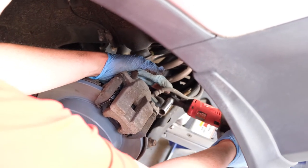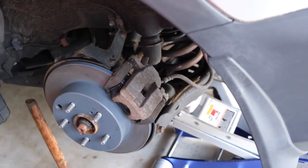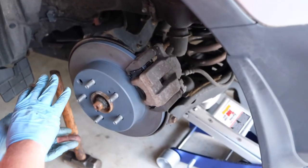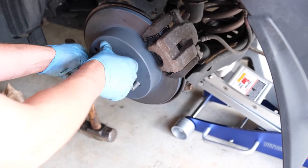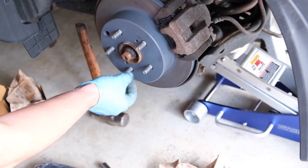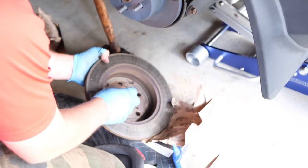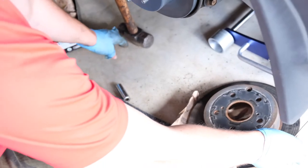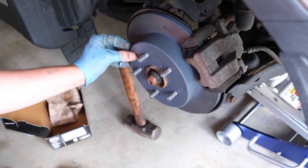Once that's done, the next step is to test to make sure that your parking brake works, which we know on this vehicle it does. If it doesn't, you'll spin the rotor to the bottom — this little hole here is how you adjust your parking brake. There's a small little lever and gear on the bottom and that's how you adjust it in and out. Now what we'll do with the old rotor plug is take this plug and insert it right here to keep any water from getting in there.